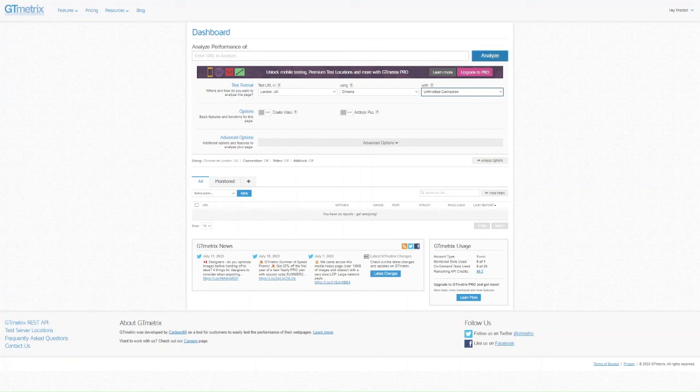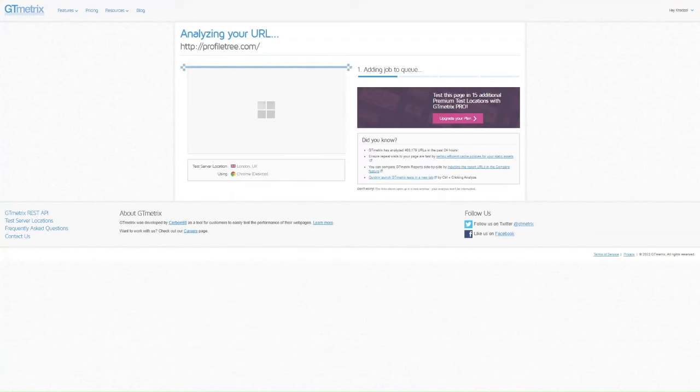And then once you're done, you just want to click on Analyze to actually test your site, and then just wait for the analysis to complete and review the results using the page speed score, why slow, loading time, waterfall chart, and all the recommendations.